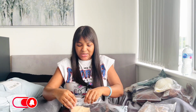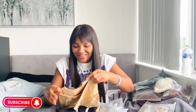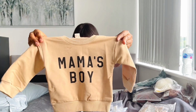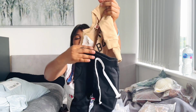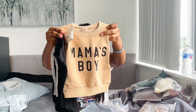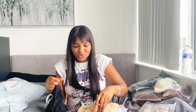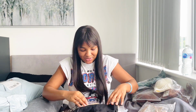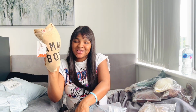So this is another one, and this one says mama's boy. When I was watching this cup, I was like, do you want your baby to be a mama's boy? I don't care. So this says mama's boy, and this is the trousers. It's also a set. Can you see? Very nice material, top notch. This material is not even what I was expecting. I was not expecting it to be this good, and the materials are so good. I like this set.